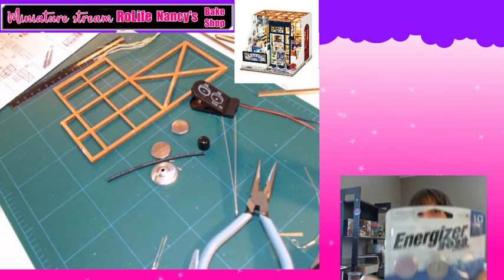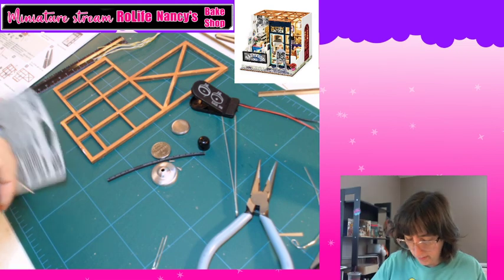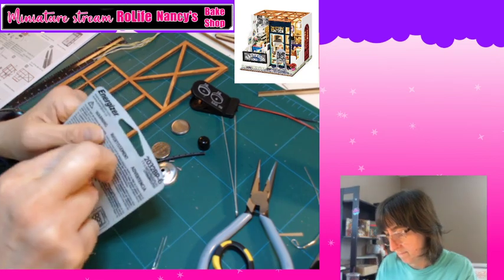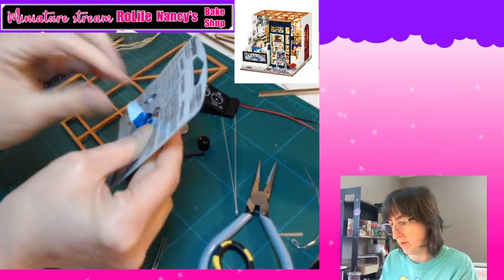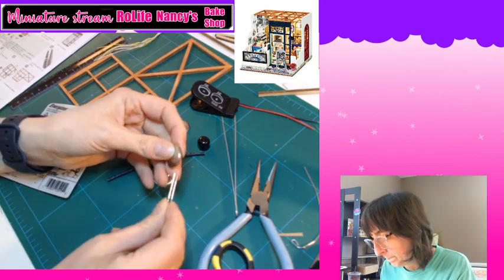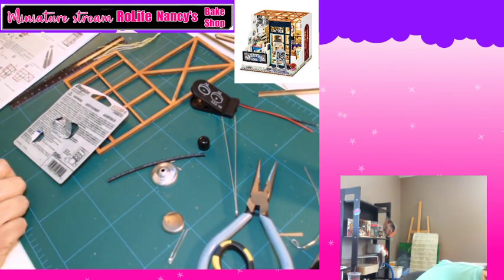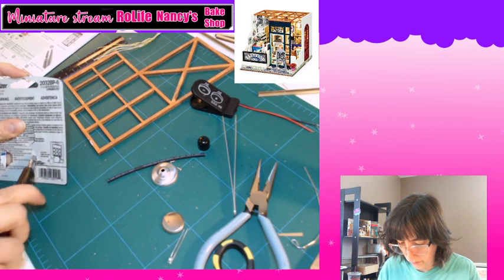Guess what I found? 2032s. Okay, let me cut one of these out of here. Ta-da, it works. Okay, so these two are dead. I need to get rid of those. And then let's cut out a second one because I'm going to need them both eventually anyway.